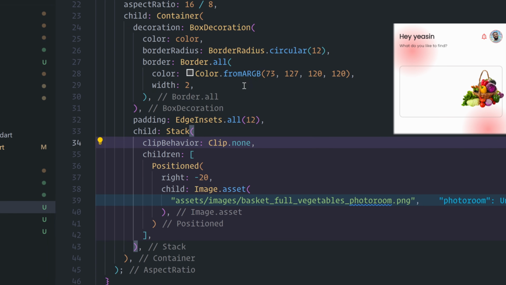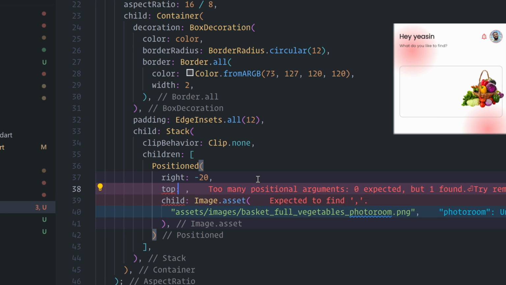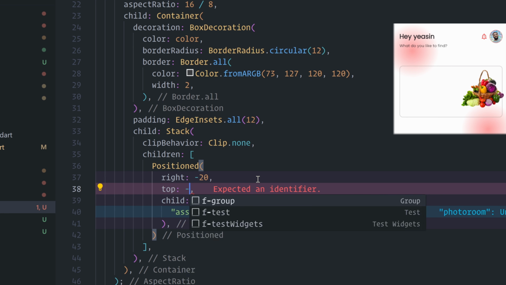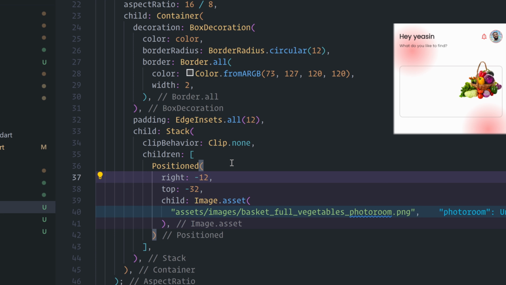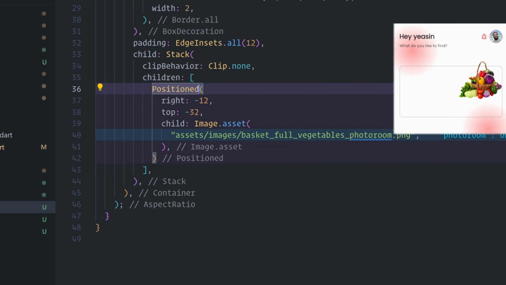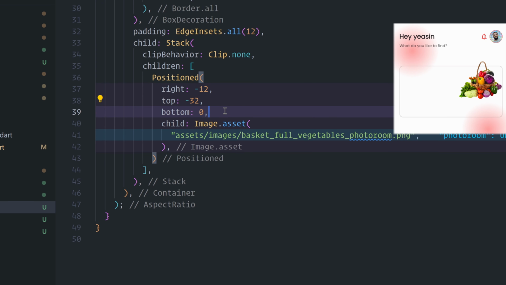This is good. What I like to do, and we have on the Figma, we have minus 32. Yeah, this is kind of what we have. Because we have 12, we can use -12. Yeah, this is good. And we can also increase the height of the image and put it downward.